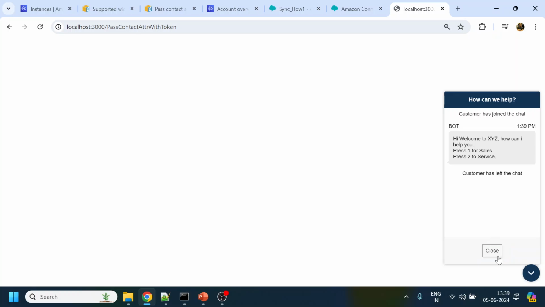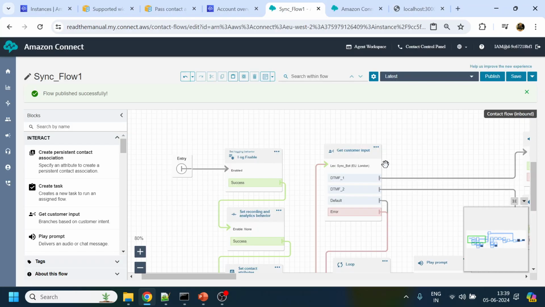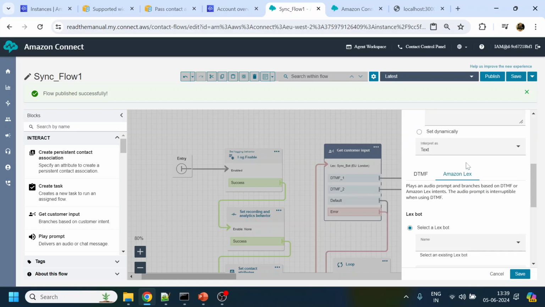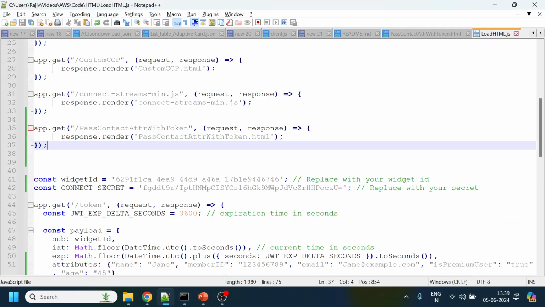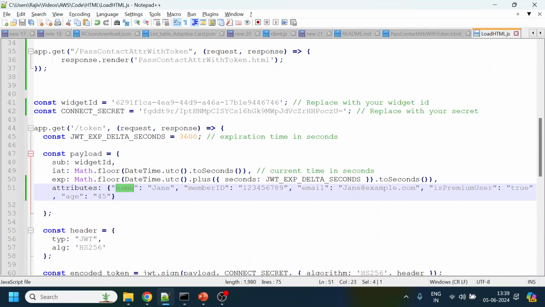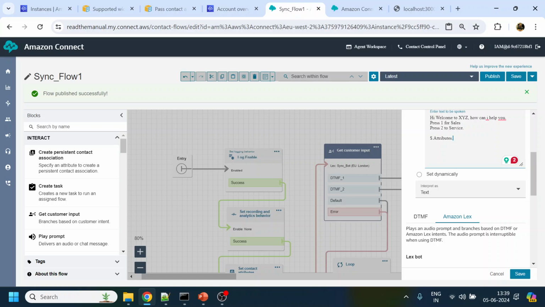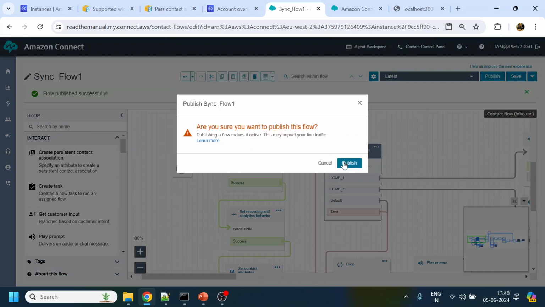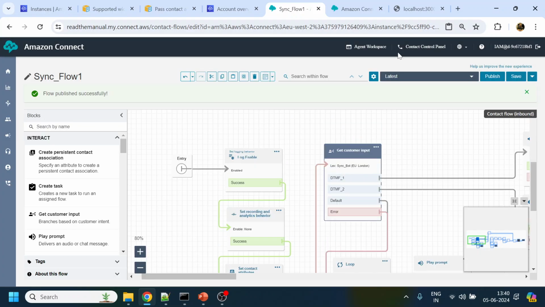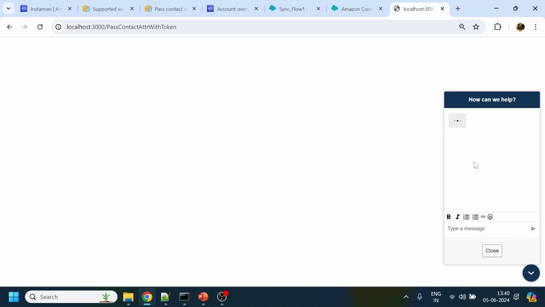I will end the chat and go to attributes, and see what parameter we are passing. We are passing name as Jane. So I will just give Jane over here, and we should see this value once we again start the chatbot. Just for the refresh, I do that, and it should display the name as Jane somewhere.